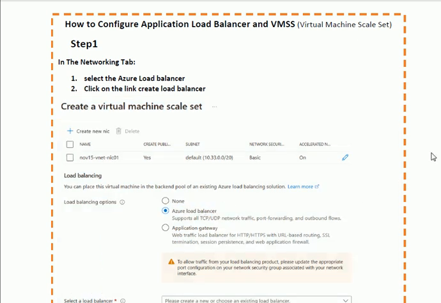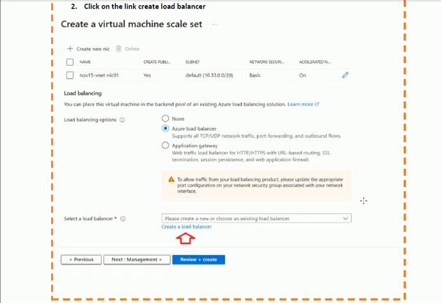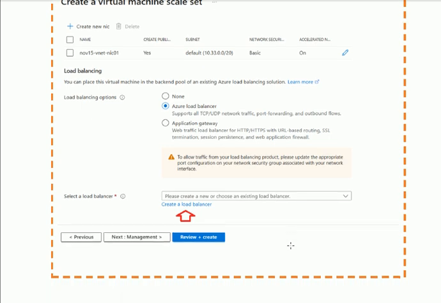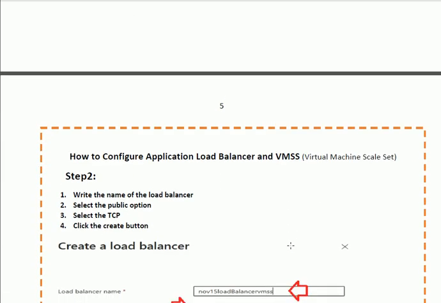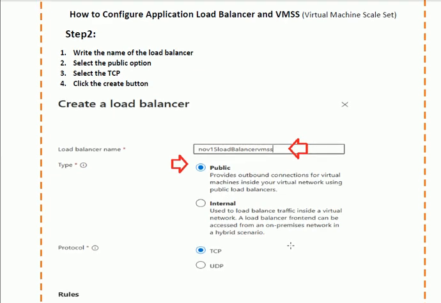When we select the load balancer, after that we shall click on create load balancer. When we click on create load balancer, we shall get the interface like this. This is the interface to create the load balancer that we shall use for the VMSS.